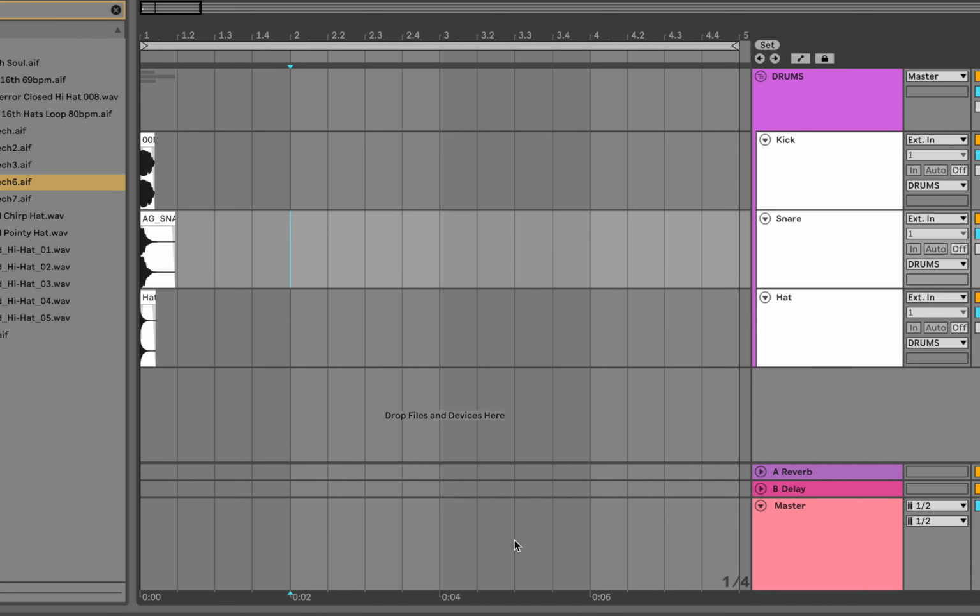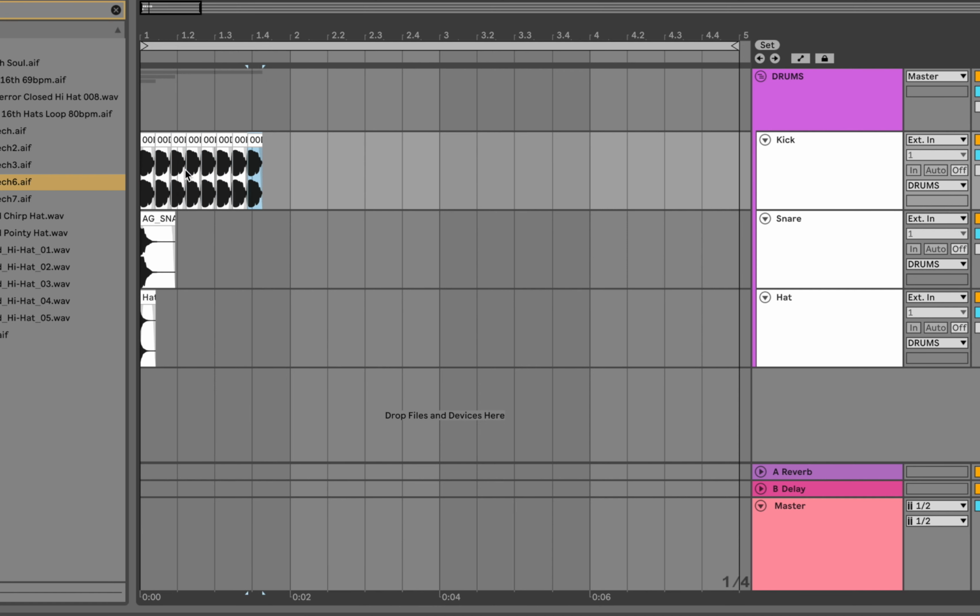So now that I've got quarter notes set up, I'm going to duplicate this kick drum all the way across so that we're getting a kick drum on every quarter note. Now if I click on the clip handle of this clip and then use the duplicate command, you'll notice that the kick drum is not actually duplicating to the beat time ruler that I have selected, and it's only duplicating in increments based off of the length of the clip, meaning that the clips will be butted up to one another, and this isn't going to vibe with our tempo at all.